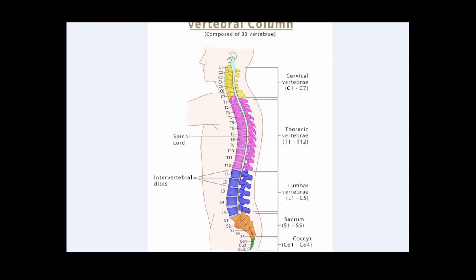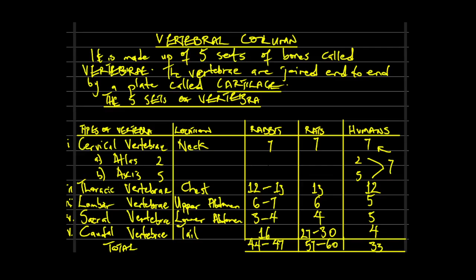And then this green region here shows the coccyx, or the tail bones. So we have them to be the caudal bones, which is CO1, CO2, 3, and 4. So they make up the caudal bone, or the coccyx. Are we together? These are the sets of bones that we have on the vertebral column. They make up the vertebral column.